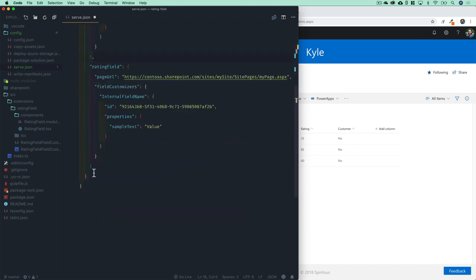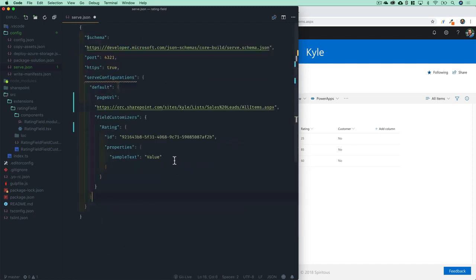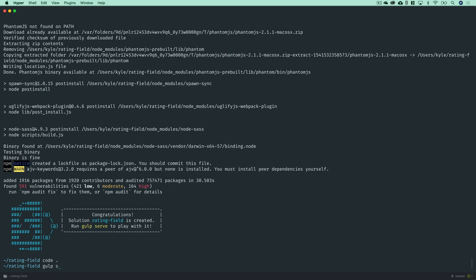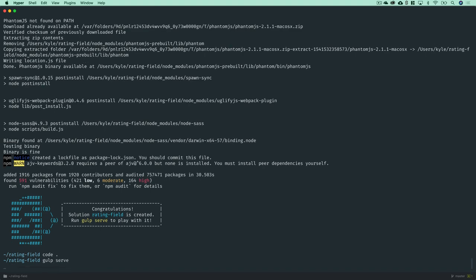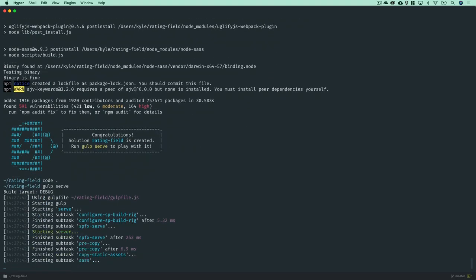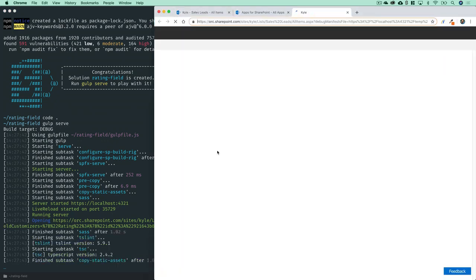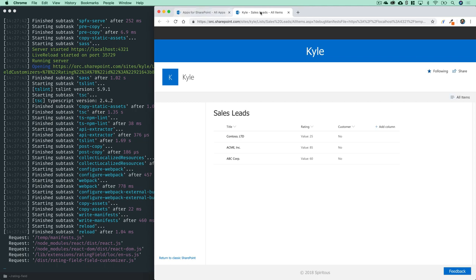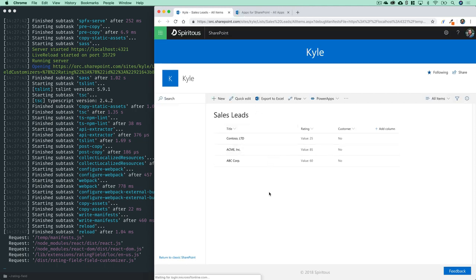We can go ahead and delete this second object down here, just as we did before. And now when we save that and switch back into Hyper, we can run gulp serve to go ahead and start this up. And that's going to ask if we want to load our debug scripts, which we do. So I'll close this old one. And you'll see the only thing it's doing by default is adding value: space before the rating number itself.